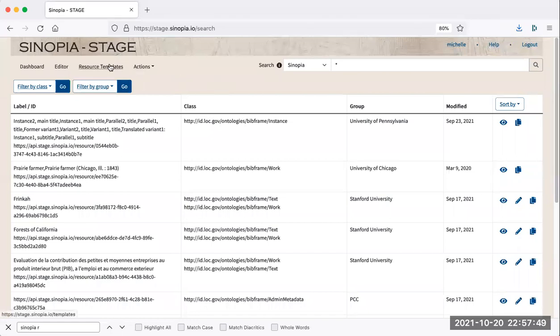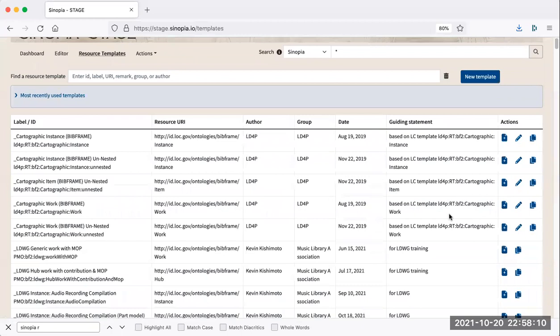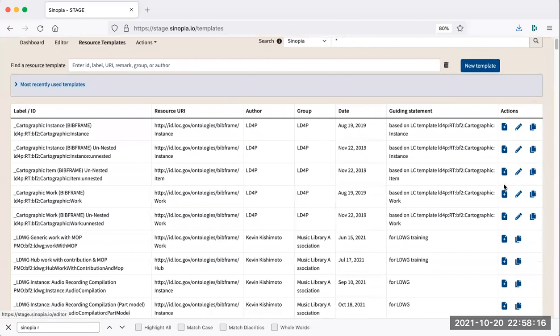Now let's go to the Resource Templates tab to see the icons for the actions you can perform on a template. Previously, you would click on the underlined name of a template to open it for cataloging. In other words, to open the form defined by that template. Now we're using an icon for that action so that all actions have icons. And so that action is this fill icon to actually catalog with the template. And then the pencil is to edit the template itself, the configuration of the template. And then again, the copy icon to copy a template.